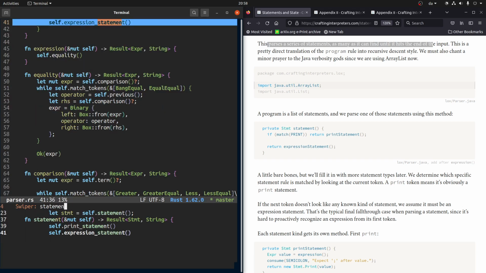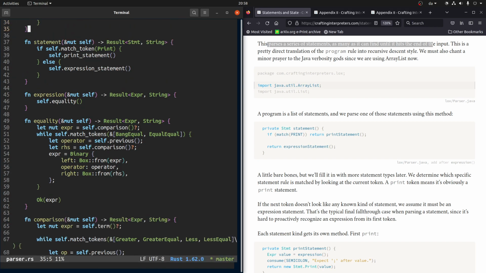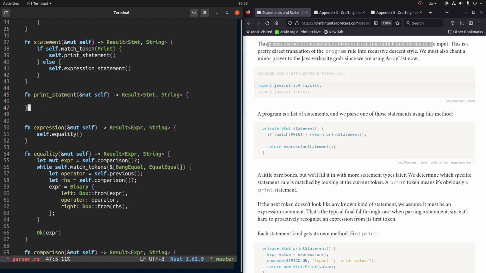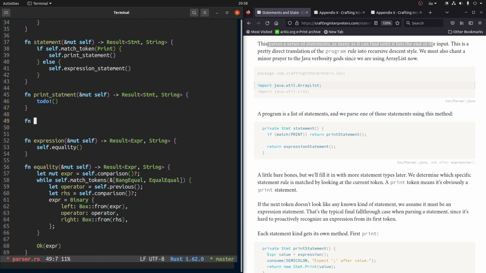Okay, so that should be good. Let me go back to the statement function. So now we need the print statement and the expression statement.